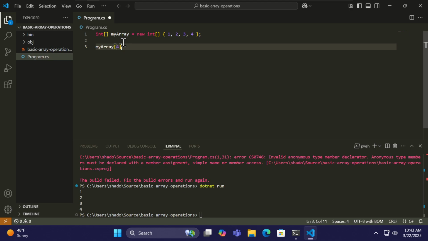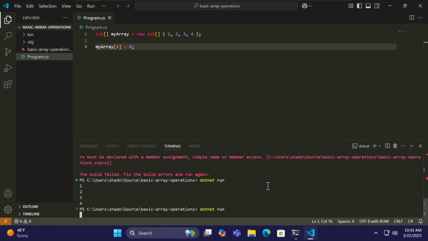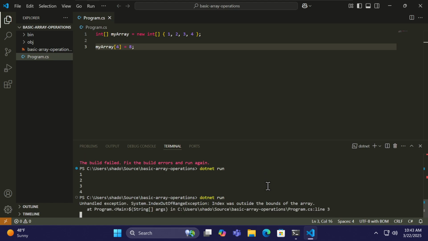So 0, 1, 2, 3 is 4 elements. So the fourth one here shouldn't exist. Equals 8. And at this point, we should get an error: the index was outside of the bounds of the array. That means we tried to put something into the array that didn't fit. You'll see that a lot when looping. It's really easy to get an off by one error.